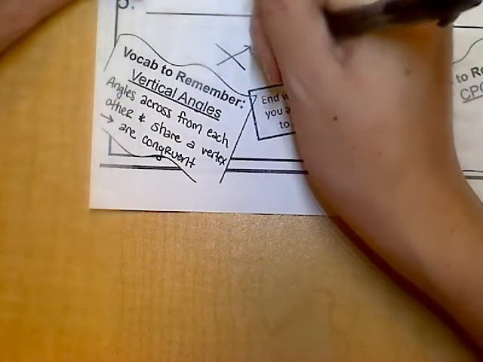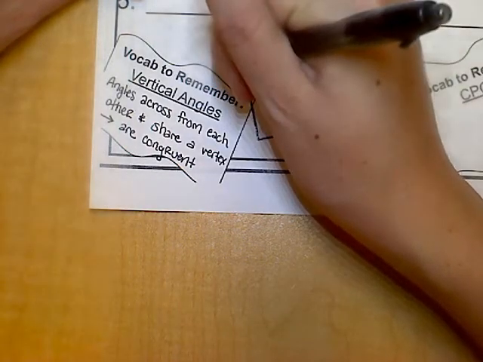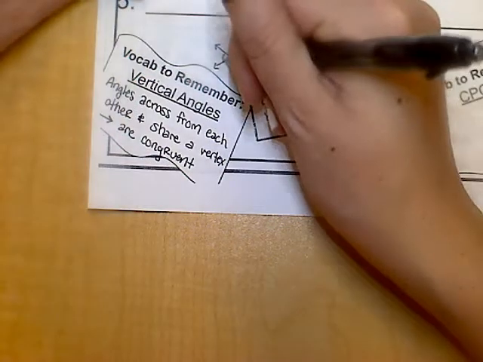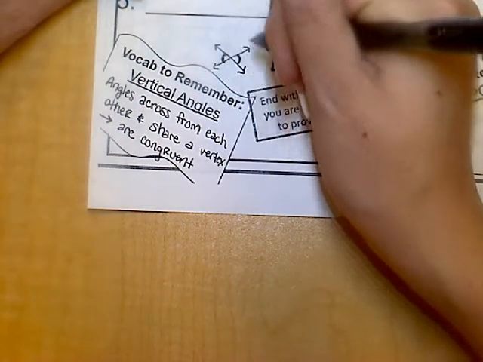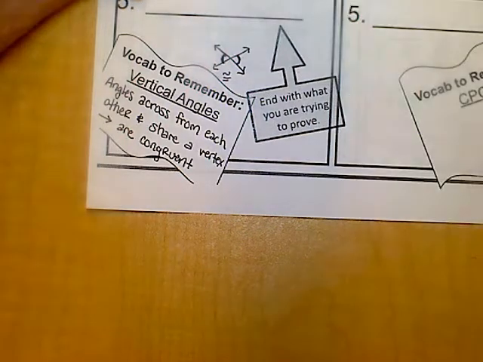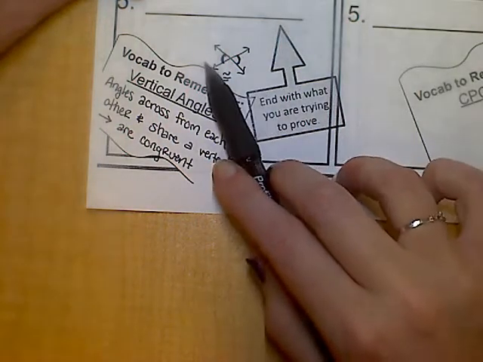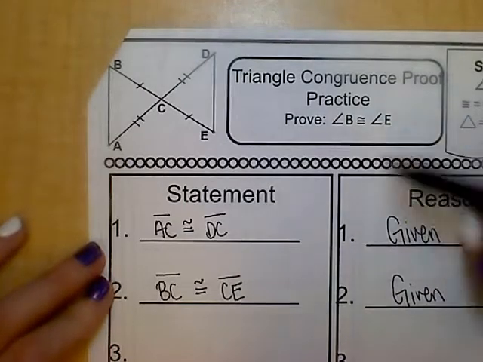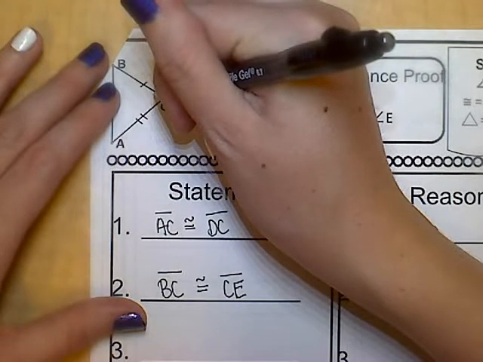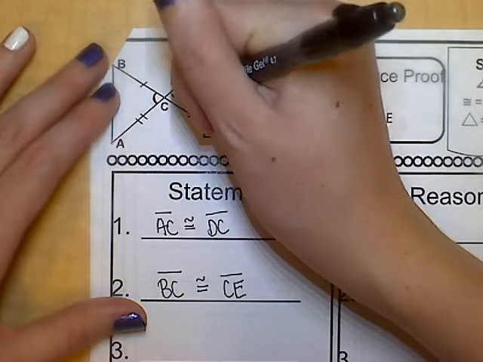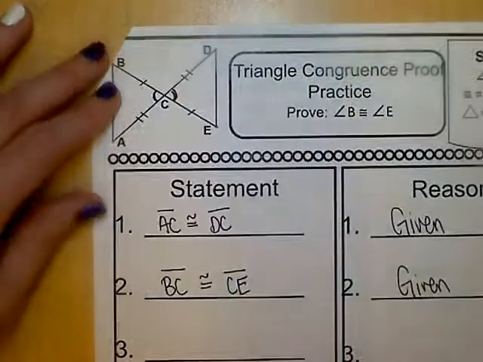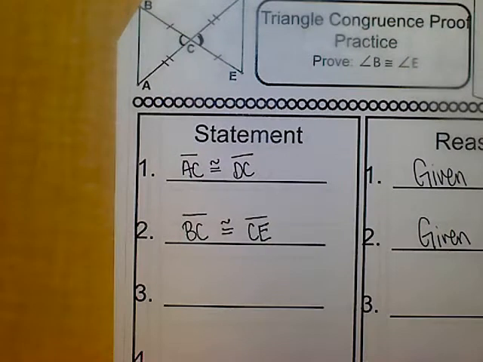If you want a nice little picture, it's when I've got two lines intersecting. This angle and this angle are congruent to each other. They are equal to each other. They are vertical angles. And so if you look at the top of your paper, we have that same crisscross action happening. This angle here is congruent to this angle here. So let's write that down.